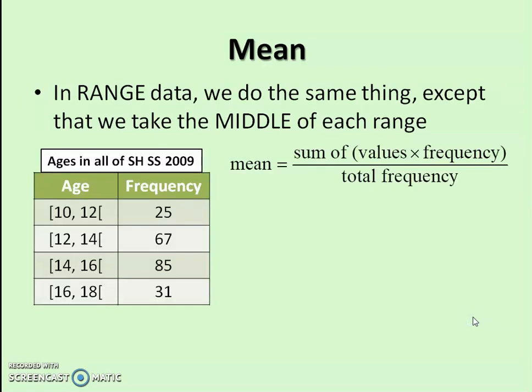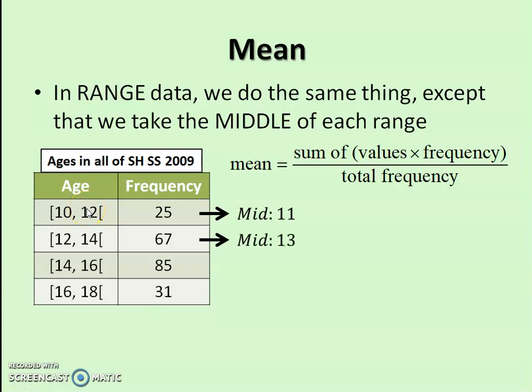And if I had an interval of data, I would do the exact same thing, but how do I know what value to use in here? Should I use the 10? Should I use the 12? The answer is that I will take exactly halfway between the two endpoints of each category. So halfway between 10 and 12, that's 11. Basically, if I was looking to calculate that, I would take the mean of the two endpoints.